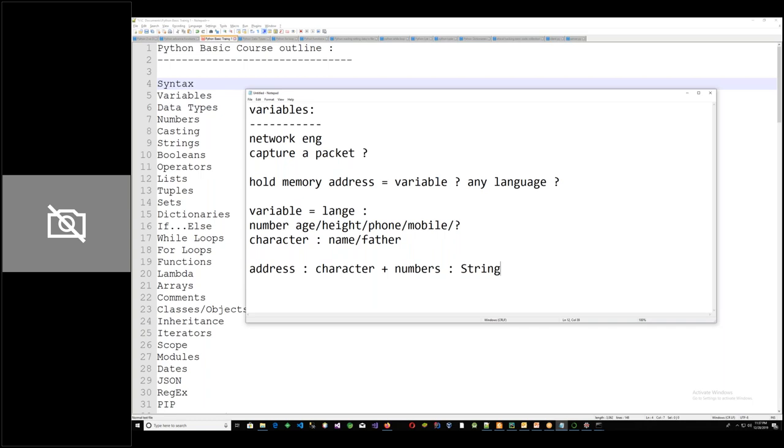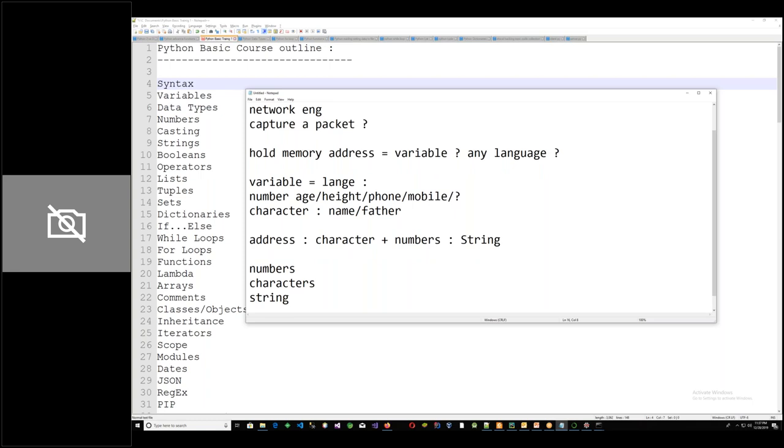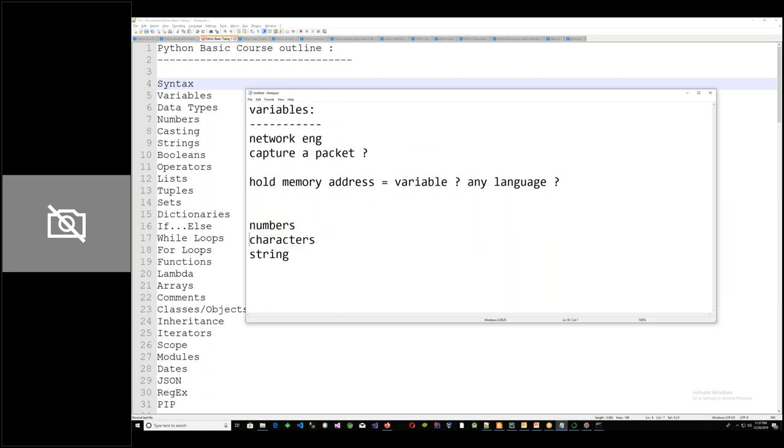Those who don't know, keep in mind the numbers or numeric values, right? There are three things that exist in any language: only the numbers, the characters, and the strings. Nothing else, right? The basis of the basics of any language to hold a value are these three things: the numbers, the characters and the strings. And strings are numbers plus characters, right? So they are the basic variables that hold a value inside, right?